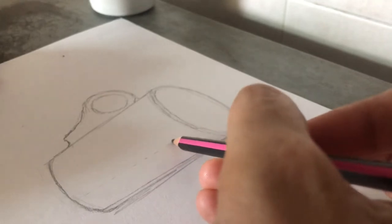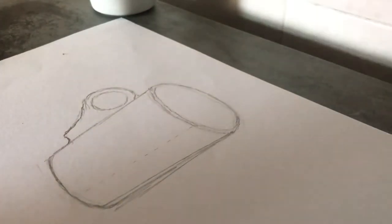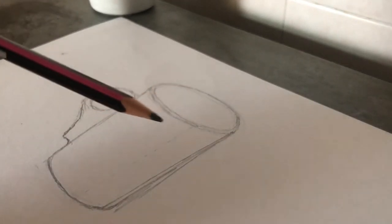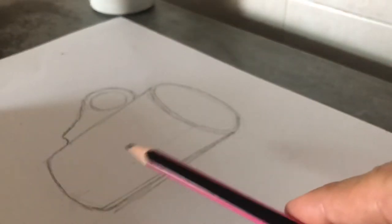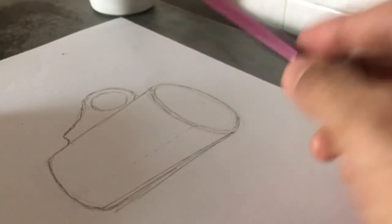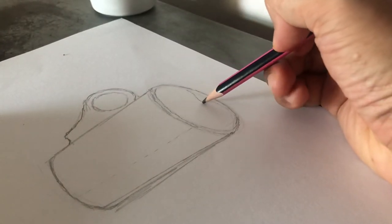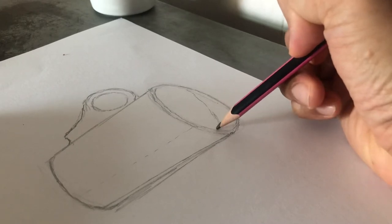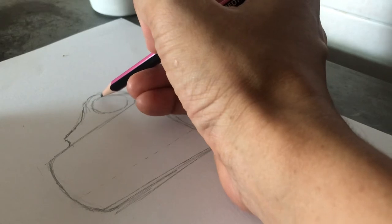You see, I make a dotted line, and the light comes from this side. That's the light. The light comes from here. So this part is dark, and this part is dark also. So I make a shade like that. Then this part inside is dark.